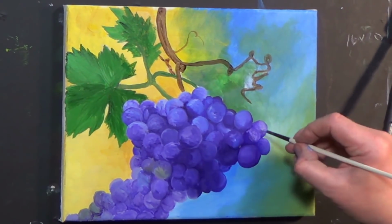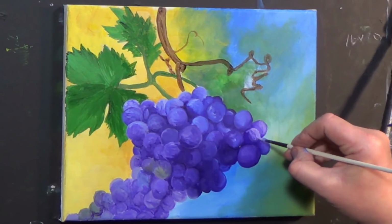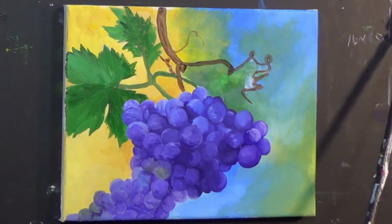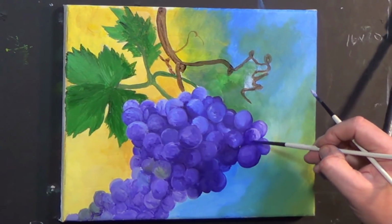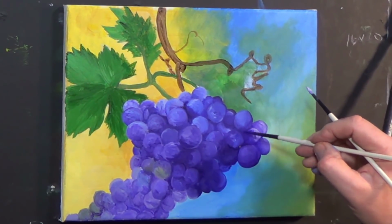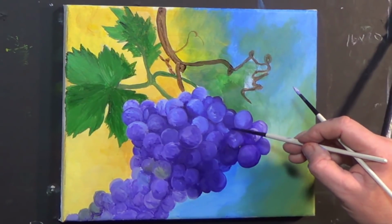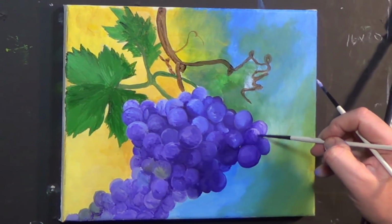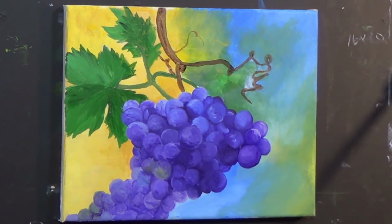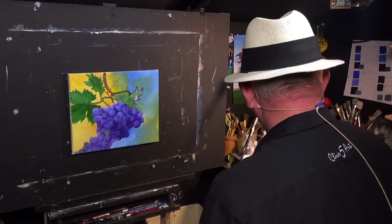Maybe just a little bit lighter, just on that one edge. And then moving those shadows down into the darkest dark area there, that just gives you an illusion of a grape. There you go. So we can put my brushes down for a minute.